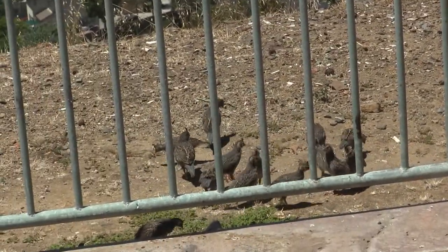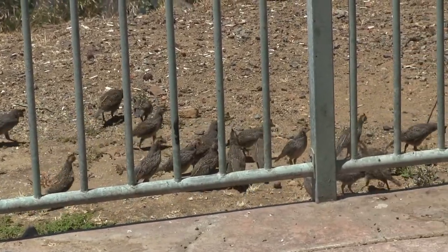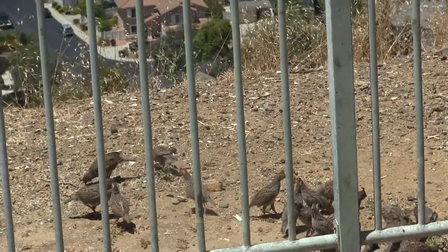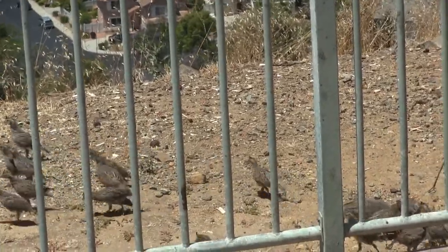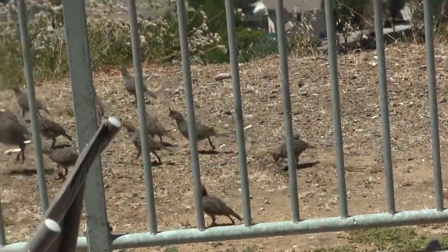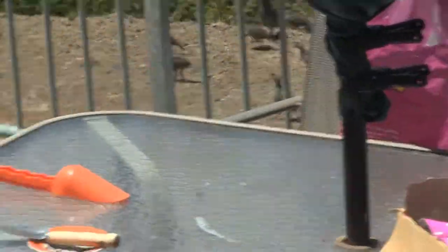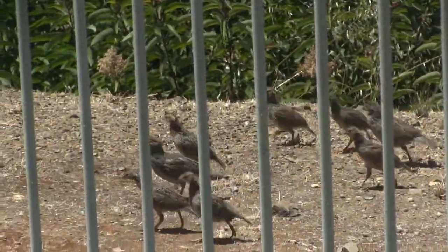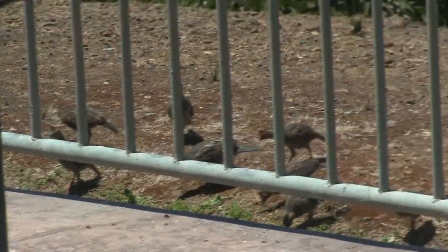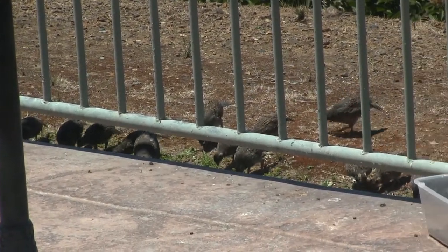Okay, so this is day two. These are not those hatchlings. These are the mid-sized chicks that are probably a month or two old. And they are roaming and looking for food. I just noticed them outside my window, so I'm going to go and pour some bird food. At the moment, all the bird food that I spill or throw there is gone. I mean, these little chicks are hungry, and the bird food is all gone. Here we have some bird food that spilled over to the other side of the fence, and they're enjoying that.